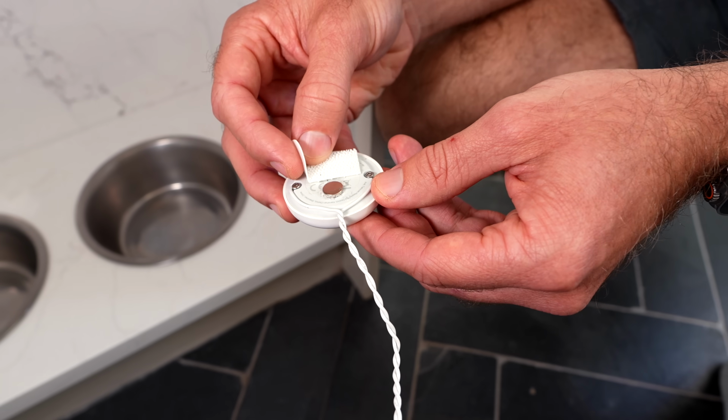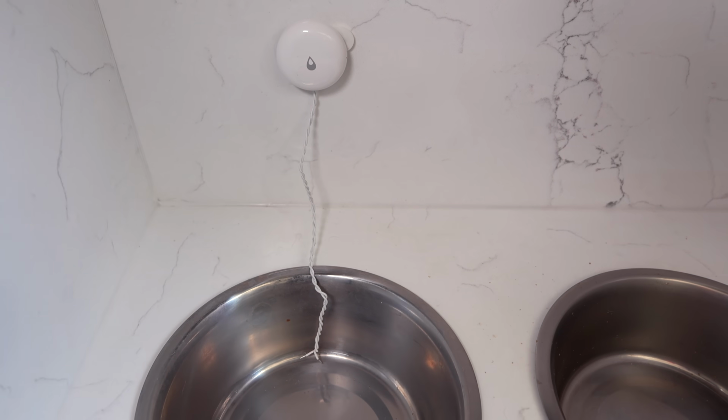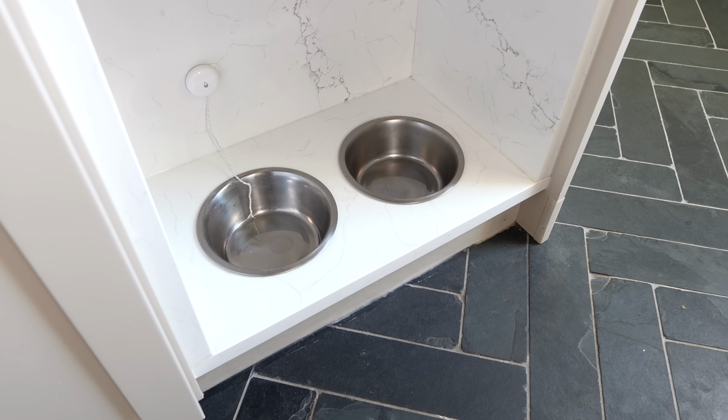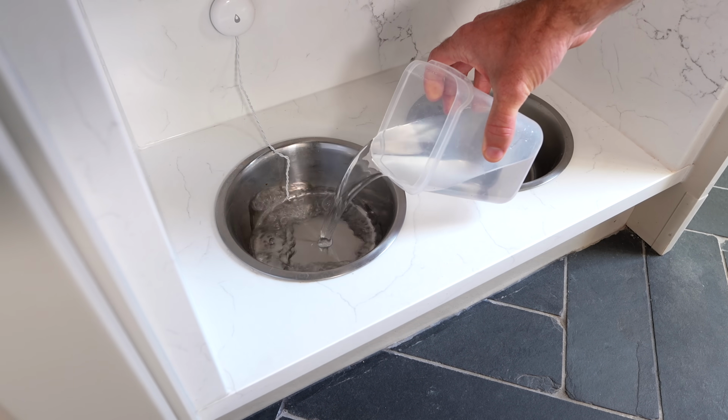So Joel came up with a really creative solution. Their dog drinks a lot of water, and they want to be notified if the dog water bowl is empty. So Joel is using an Aqara water leak sensor, and he tied some wires to it to go into the dog's water bowl, and he's using it the opposite way that you would use a normal water leak sensor, because if the water leak sensor is dry, then he gets alerted.